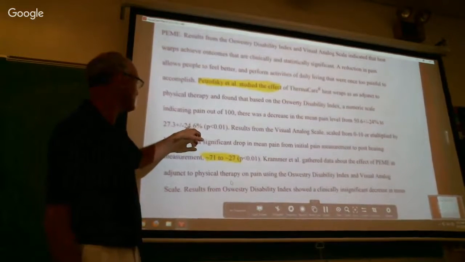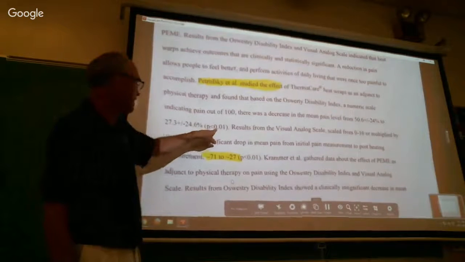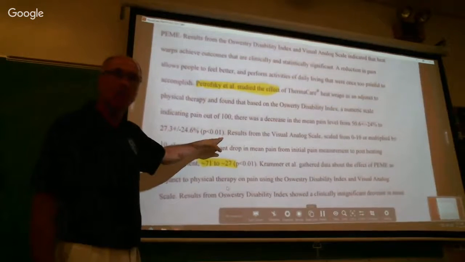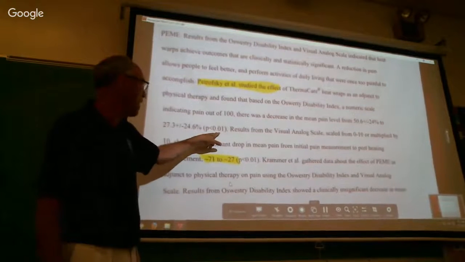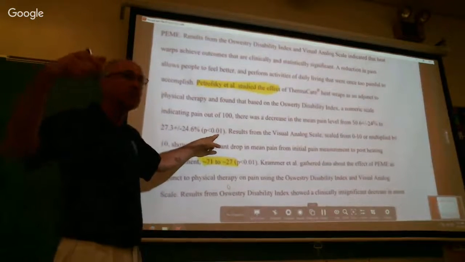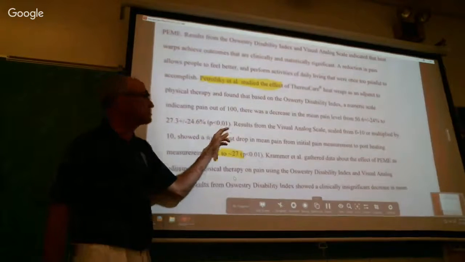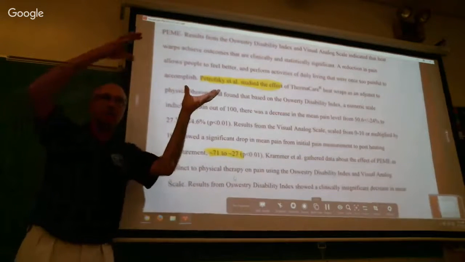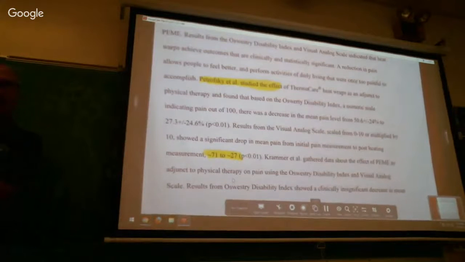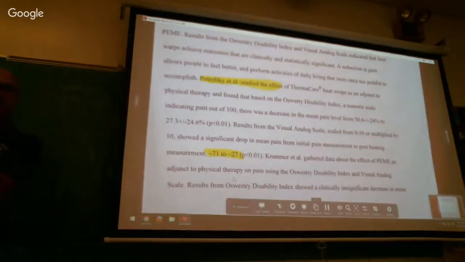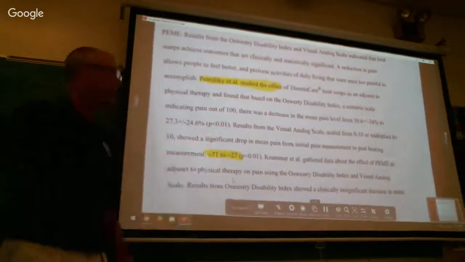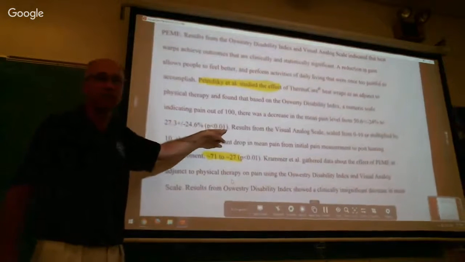Now, the standard deviations are huge, but he rescues it right here with the p-value being below 0.001 or 0.01, right, below 0.05. So it means that even though the standard deviations are high here and they're probably going to cross each other, they're saying that everybody in the group moved at the same rate, even though they started at different points on the scale, right? So that rescues that. Good. And that's all you have to do with p-values is report it parenthetically.